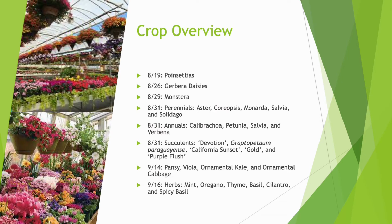Here's a crop overview of the plants that we potted up. We potted up some poinsettias, Gerber daisies, and monsteras. Then we had some perennials, annuals, and succulents. Then we potted up some pansies, viola, ornamental kale, and cabbage. And then we finished up by seeding some herbs like mint, oregano, thyme, basil, cilantro, and spicy basil.